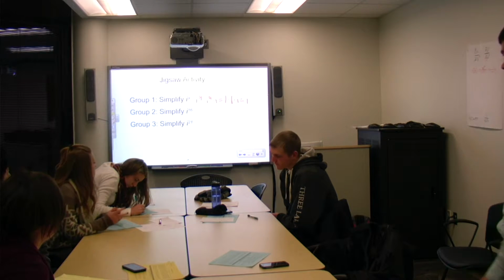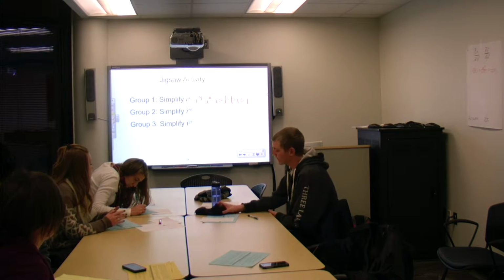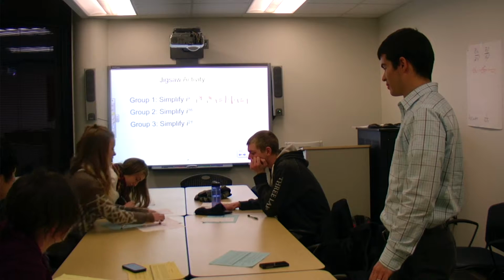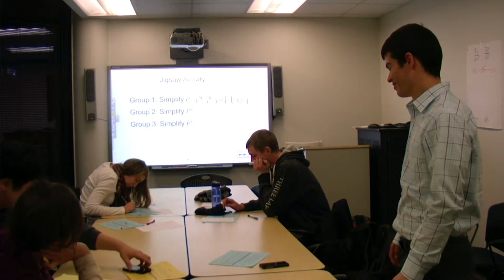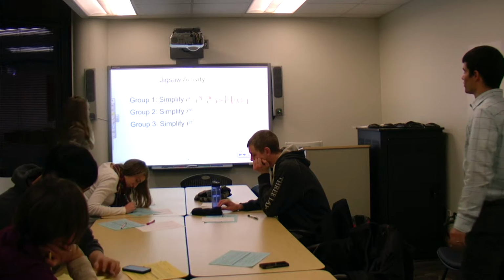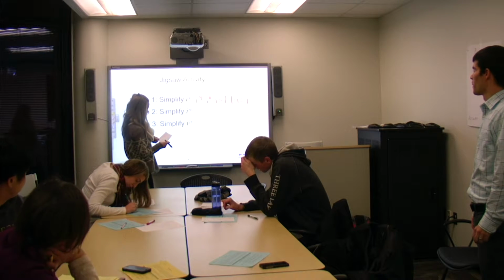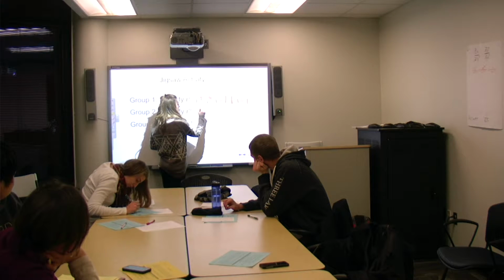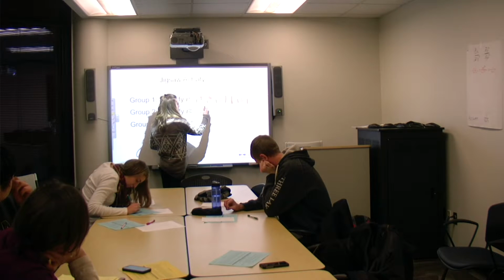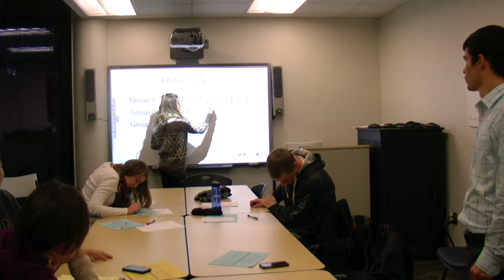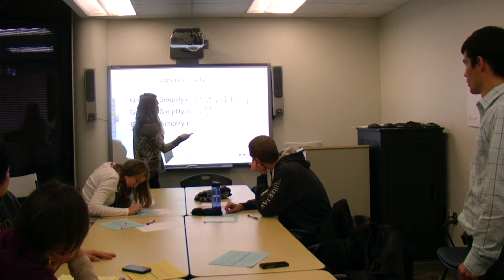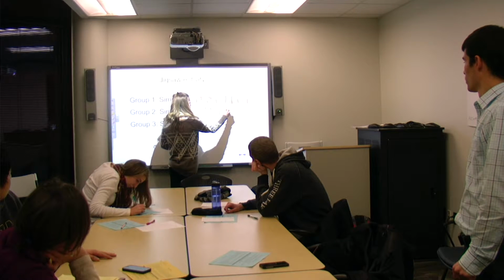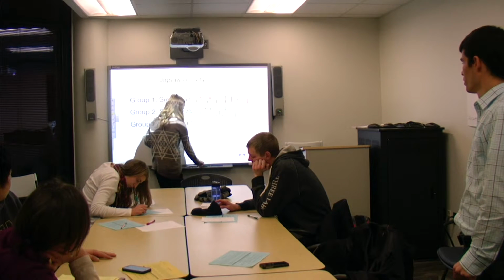There you go. Can I have a volunteer from group 2? I'll do it. Use the exponent rule that 16 can be broken down into i to the 4th to the 4th. Because these multiply together is 16. So we know i to the 4th is 1. So 1. Very good.